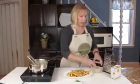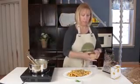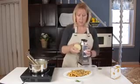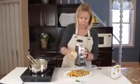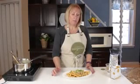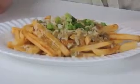Our fries, our mushroom gravy, and then we have our frozen wheel of Fromagerie Zengari creamy Swiss cheese. And I'm just going to grate that right on. There we have our vegan poutine made with mushroom gravy and topped with our Fromagerie Zengari creamy Swiss cheese.